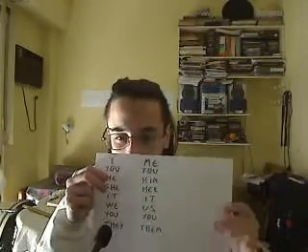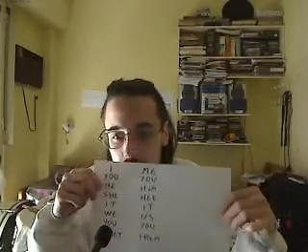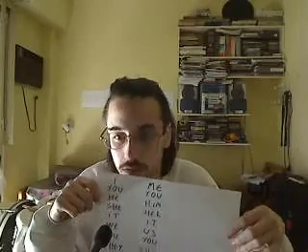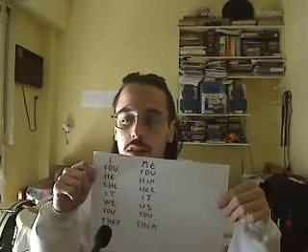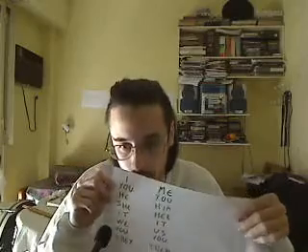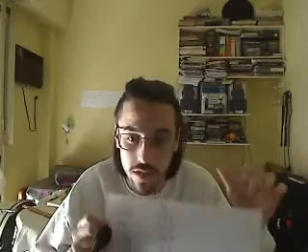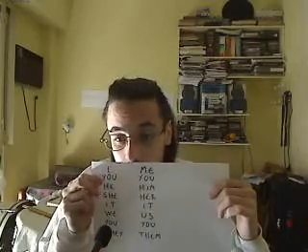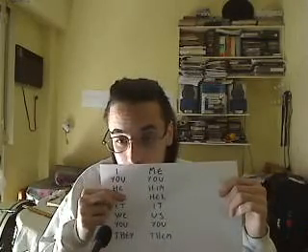Hello there. In this video I'd like to continue talking about pronouns, and there's a couple of things I forgot about in the previous video in which I talked about personal pronouns. I talked about the nominative form of pronouns like I, you, he, she, it, we, you, they, and the objective form like me, you, him, her, it, us, you, and them. The objective form is used when the pronoun is the object of a sentence. And I forgot to talk about him and her.